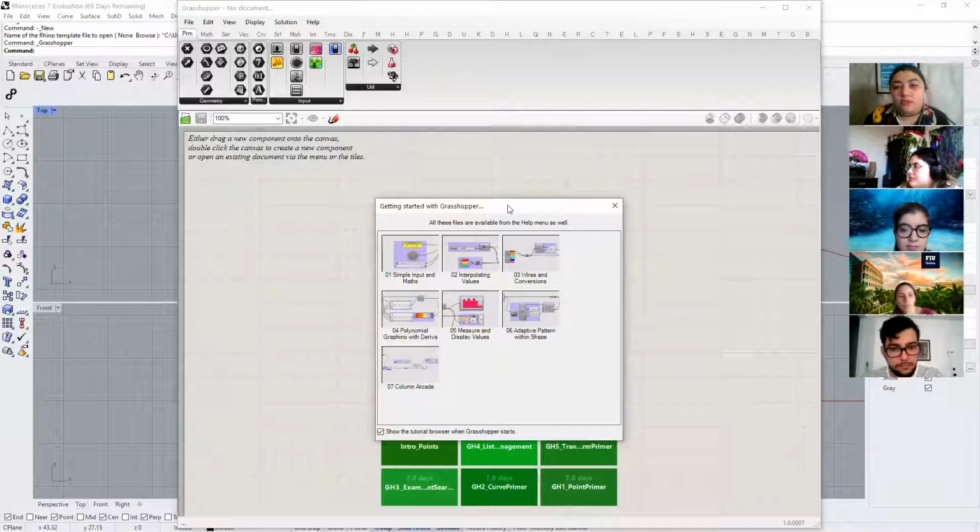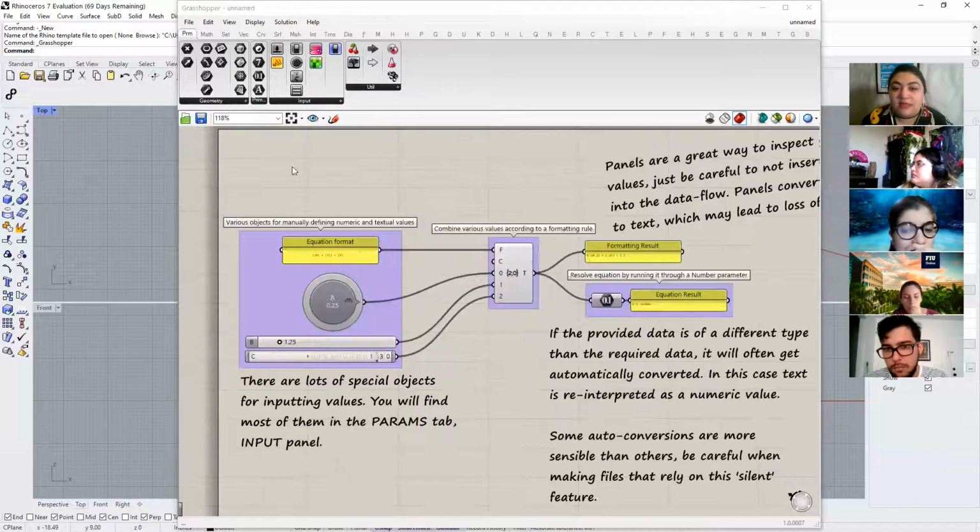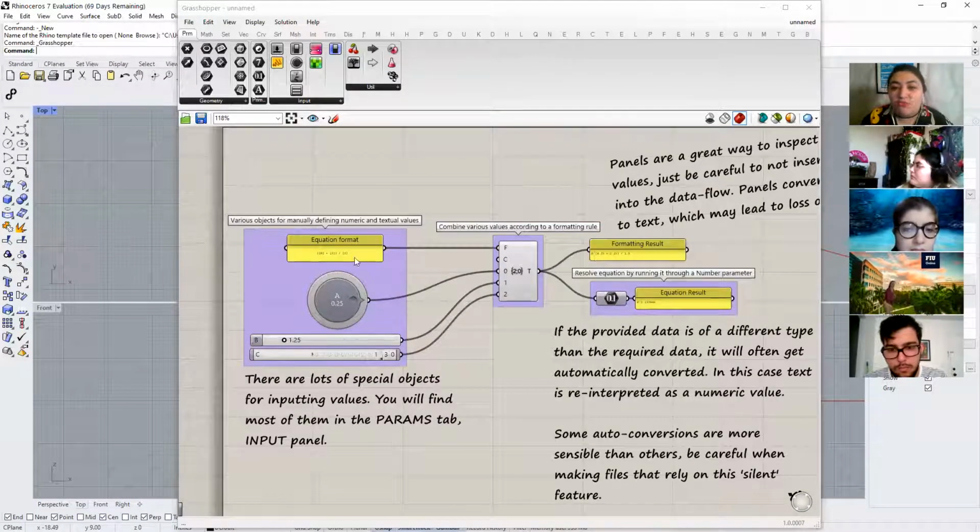All right. So one note about Grasshopper, some of you opened it for the first time last week. What you do see when you open Grasshopper in the beginning is basically a series of tutorials that are provided for you. And these are quite useful. It gives you some general information about what the platform is. If you click on any of them, it would basically allow you to get started. Now, they are meant to highlight different ways that you can do inputs and outputs. These files are stored within your Grasshopper installation folder.